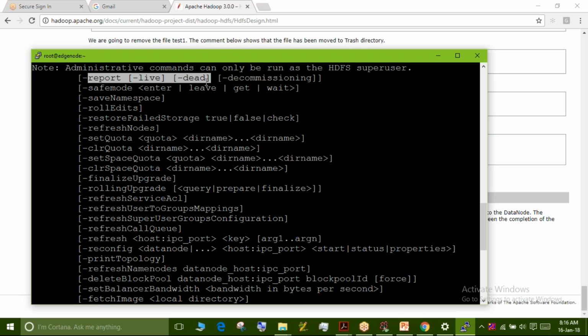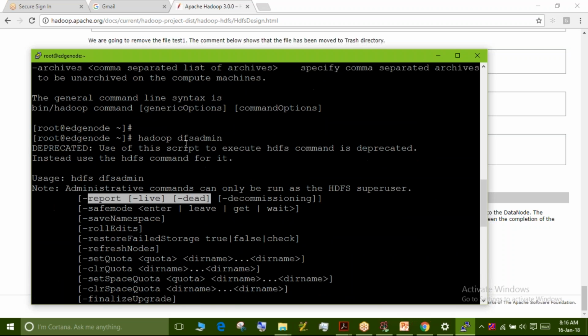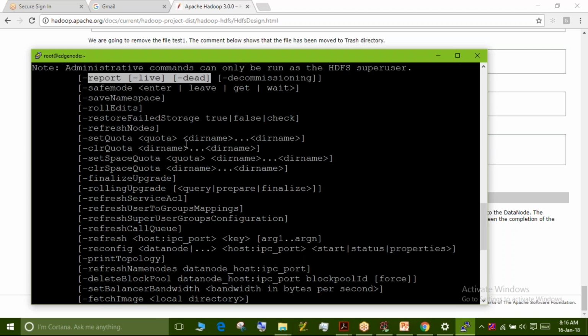All these being related to the file system, which is very sensitive, we will not allow normal users to work with them or access them. That is why only the HDFS super user can access these commands, and that is nothing but the Hadoop admin. Hadoop super user is nothing but Hadoop admin only, right?